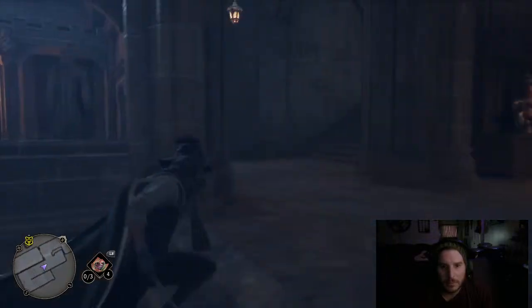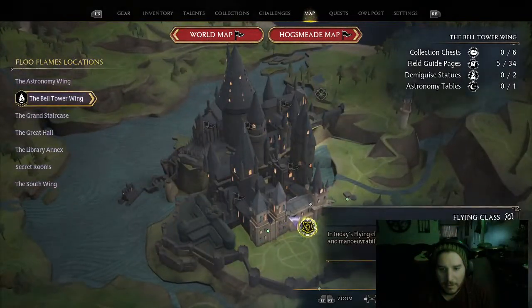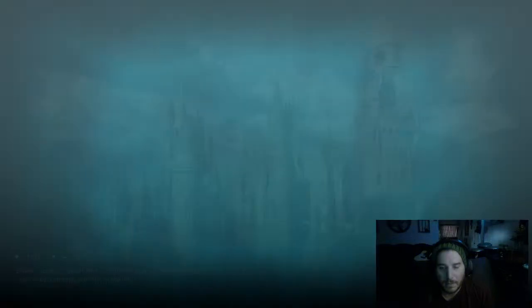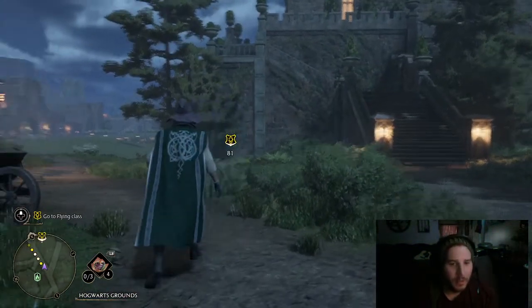You make a point. She's still chasing him. Get away from me. Quests. Flying class. Let's go. I'm ready. Go. You guys ready? I'm gonna go get my broom finally. Woo woo! So excited. Woo! All right.